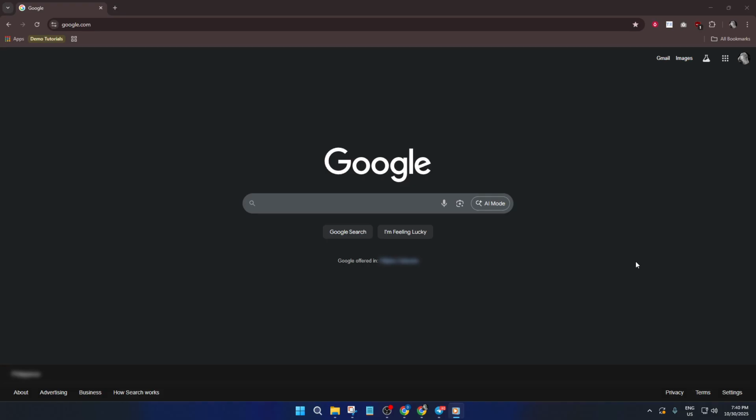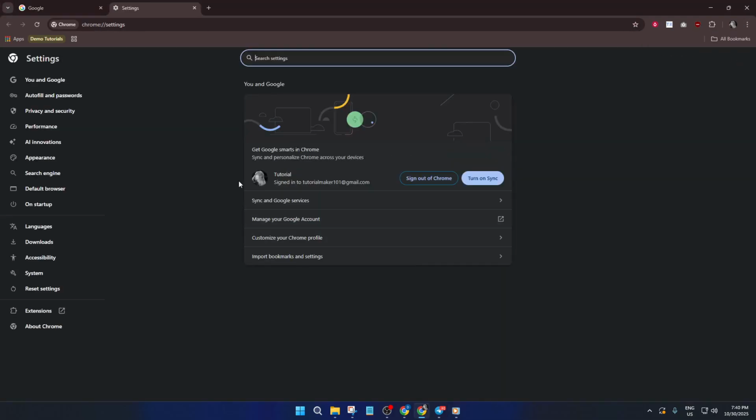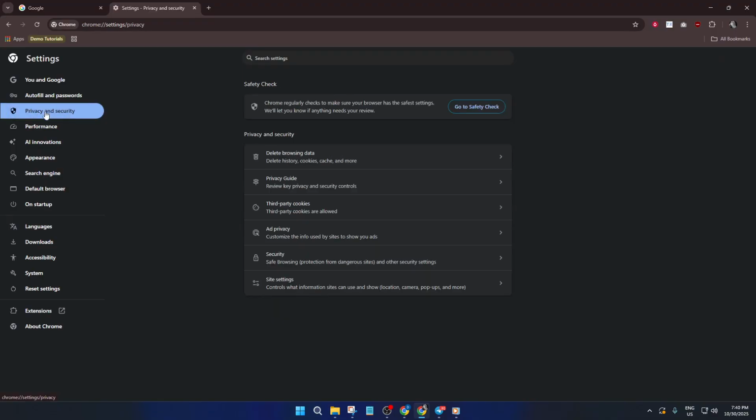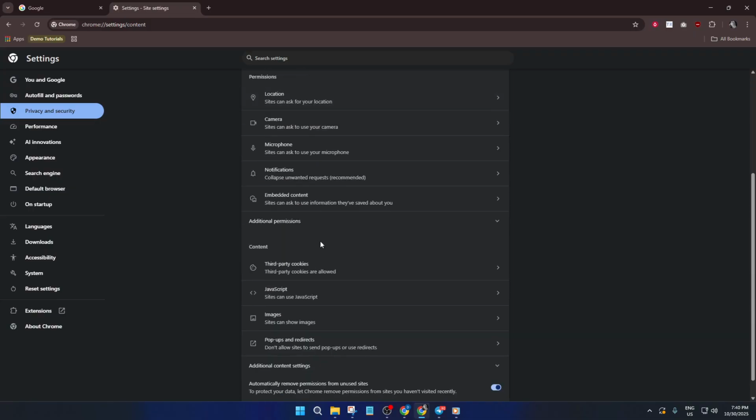First, you want to make sure Chrome isn't blocking images by accident. Open your Chrome browser and head to Settings. Then, navigate to Privacy and Security. Don't worry if you haven't poked around in here before. It's safe and easy. Under Site Settings, you'll find an option labeled Images. Go ahead and click on that.